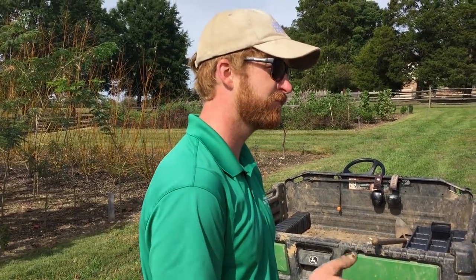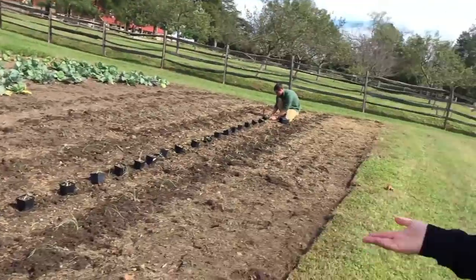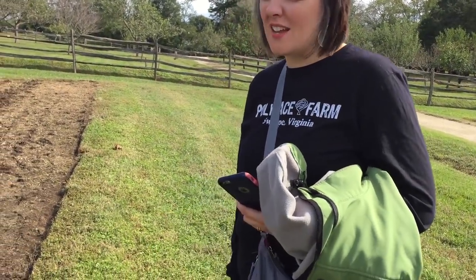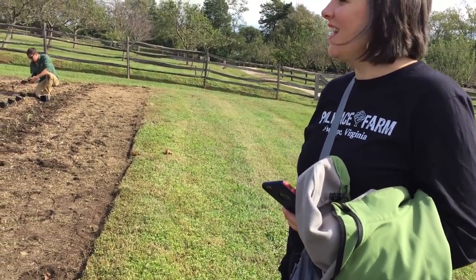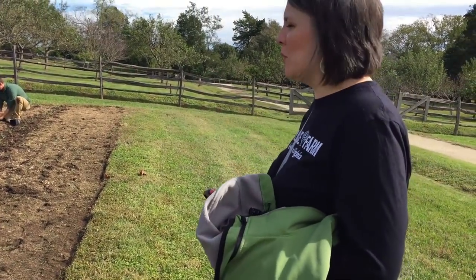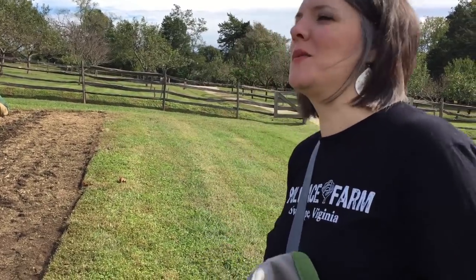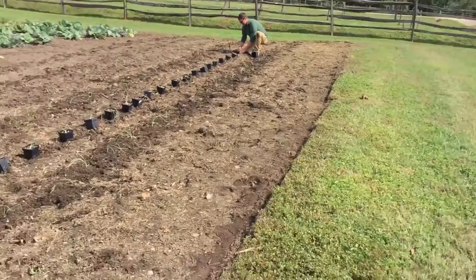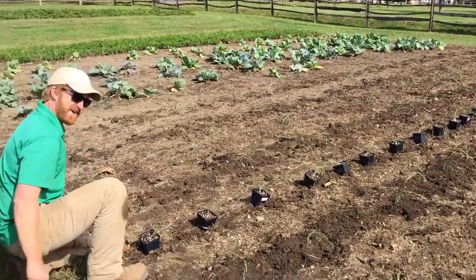How long have you been working here? I've been here almost 10 years. Really? That's awesome. Well, we've been taking notes. We just moved, and we're trying to get ideas of how we're going to set up at the new house. And I just love this. Everything is just beautiful, and it's been a treat to walk through here and see what you all have. I'm glad you guys are enjoying it. You could have picked a better day. Yeah, I was worried it'd be too cold, but I'm kind of starting to sweat now.